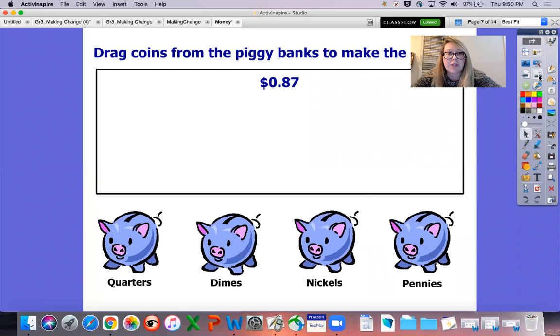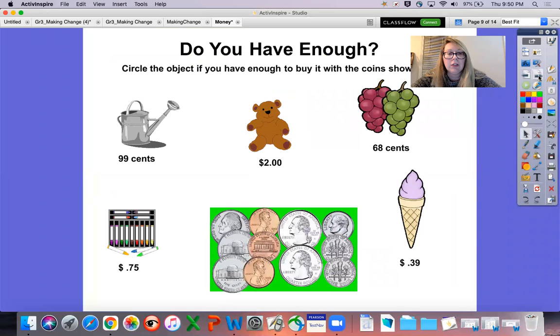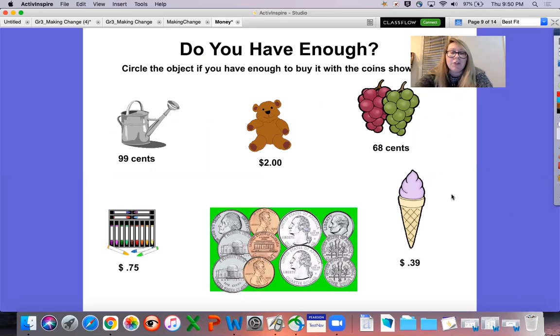Okay, we're gonna skip those guys. All right, this one here. Do we have enough money? Okay, so this is our money here in the box. So your first step is going to be to count this, okay? So what I want you to do right now is I want you to pause the video and count this money here and see how much money that we have. Okay, so do that now, hit pause.